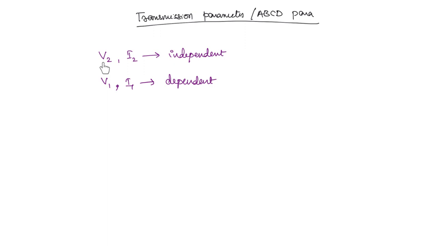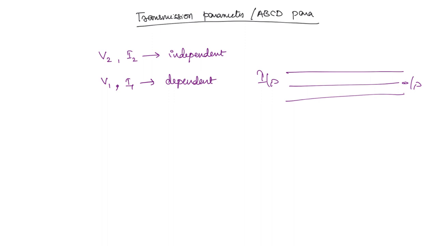You can see that the output side are the independent variables. In power systems, we call that the receiving end. So you have a transmission line like this. This is the input side and this is the output side. You will have three different lines, right? Three phase lines. Now the output side is the side where the power is being received, so it is the receiving end. Input side is where the generation is happening. That is called the sending end. But here in networks, we will simply call them input and output port.